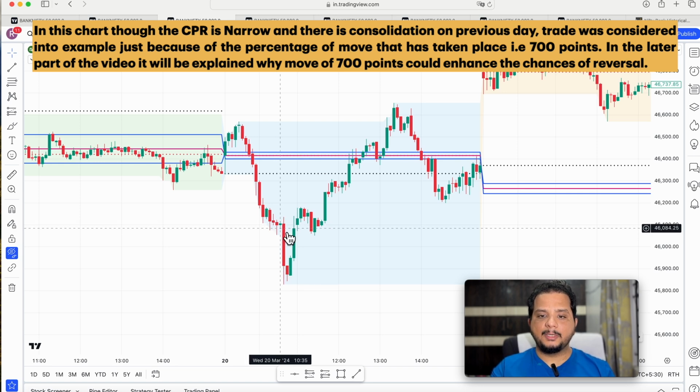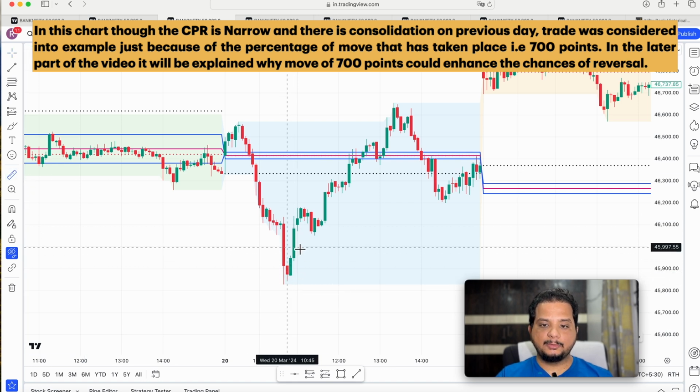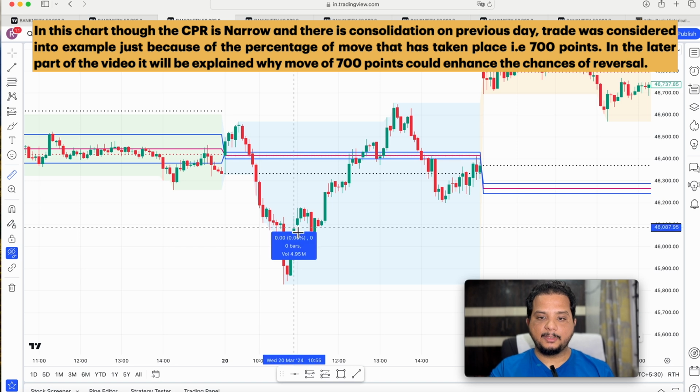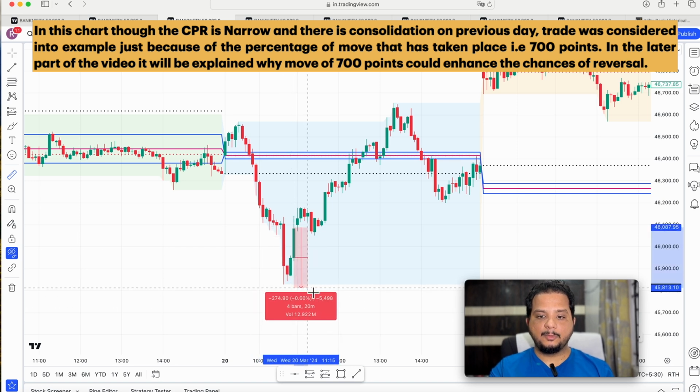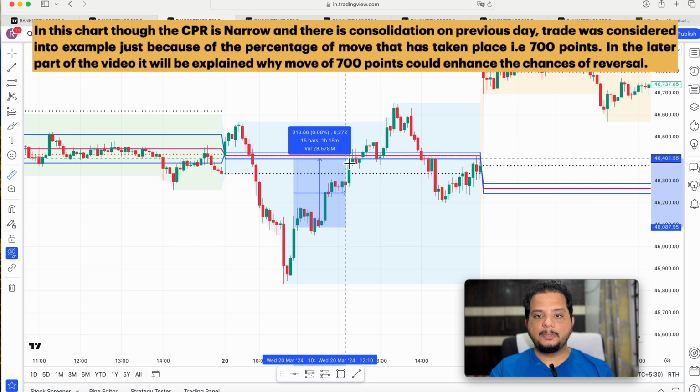After this small green candle, there is one more big red candle, followed by a small red candle, and then there are two green candles. We will consider this second candle as a reversal candle, because it has already bottomed out from here, and it has made two big green candles, and I would have entered a trade somewhere around here. What could have been my stop loss? My stop loss could have been 270 points, because you have a safer amount of space for capturing 270 points, and I could have easily got 300 points.